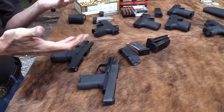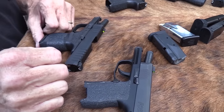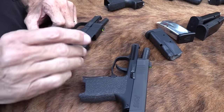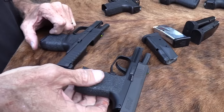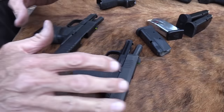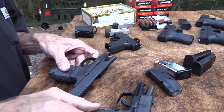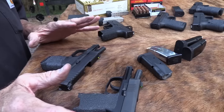I tell you a difference, and John and I both notice it. It's a small gun, so it's going to jump a little bit. Oh, it's snappy. Yeah, it's a little snappy. A little bit more than the SIG is my impression. Different spring setup and all that, probably. So it's a little snappier, but not enough to bother me.